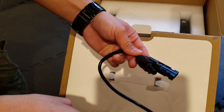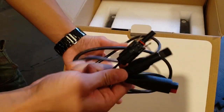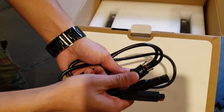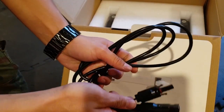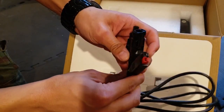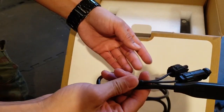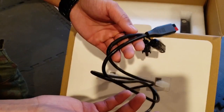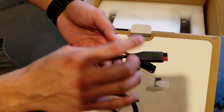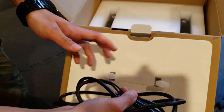The cable goes from standard MC4 connectors to an Anderson PowerPole connector, so you've got a really good set of easy compatible connectors on either end. There's no huge concern if you lose this cable or it breaks — you can just buy another one on Amazon. Whereas with some other companies you're still dealing with some sort of barrel plug, and you'd have to build another one if you lost it.